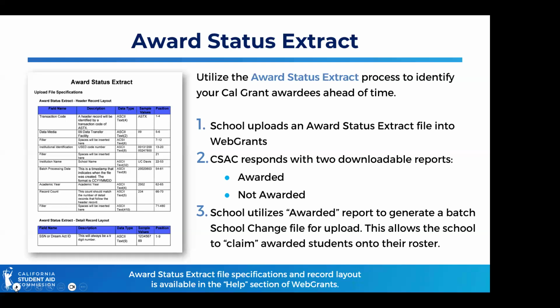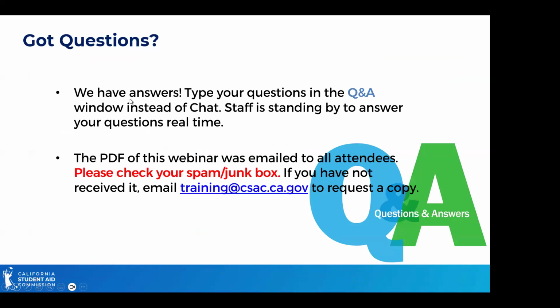If that doesn't make sense, we will have a couple more screenshots, I think later on in this presentation. So just another reminder, right? We did send out the PDF of these two presentations today to all attendees who were registered before yesterday. If you didn't get it, check those spam and junk boxes. And if you still don't see it, as we mentioned earlier, we do get a lot of kicked back emails, bounce backs. And so that could mean that your agency or organization has a firewall system that is blocking our emails. So check that as well, or add us as a trusted contact so that it will allow us to send those emails to you.